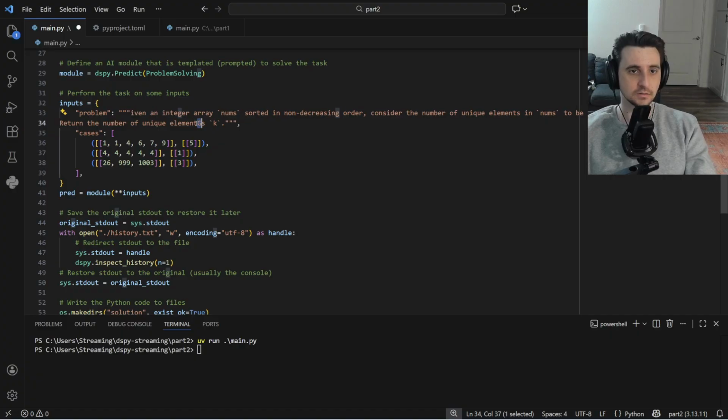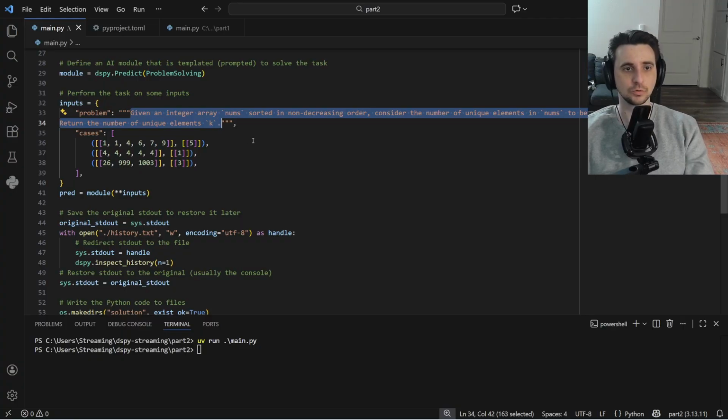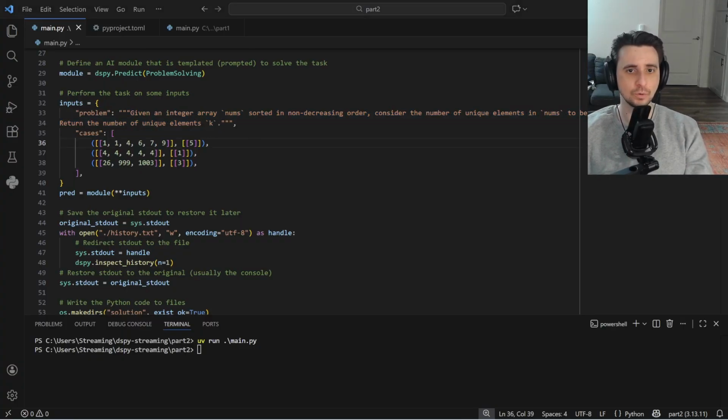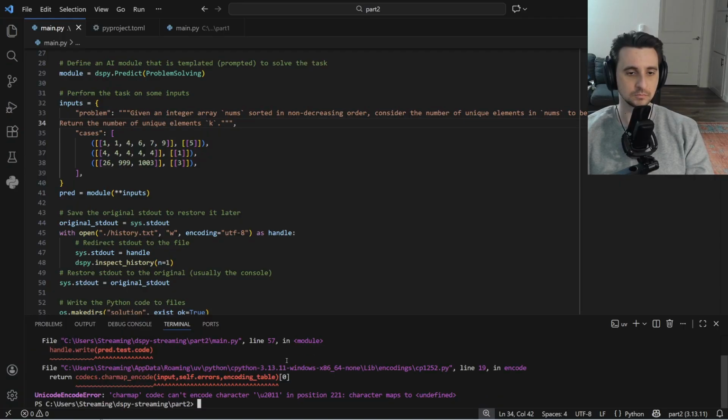So if I take this string, and then if I put it back, maybe it's sanitized now. No, it's not sanitized.